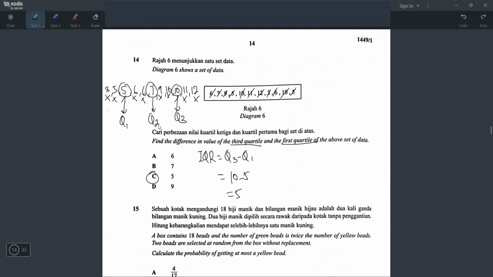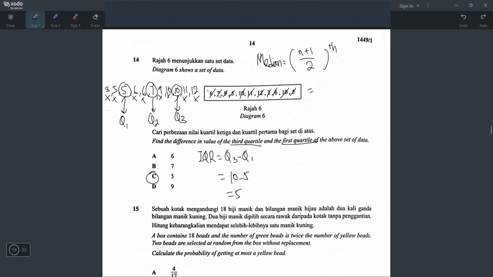Okay, I want to tell you another method. You can also use this formula. I teach this in my class also. The formula for median, there's actually a special formula. It's called n plus 1 divided by 2. But I will write TH here. What is TH? TH stands for kedudukan, or the position. So, what is N? N is the bilangan data, or how many people.